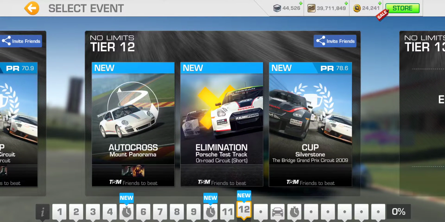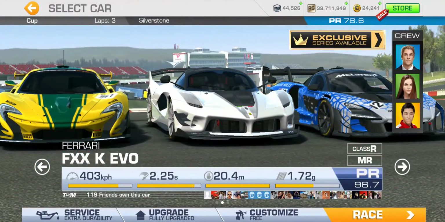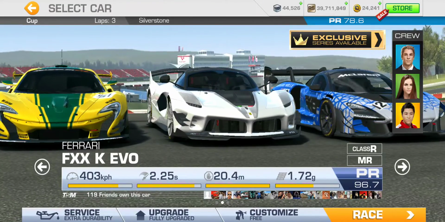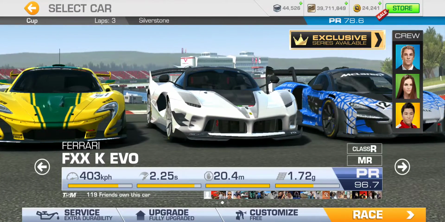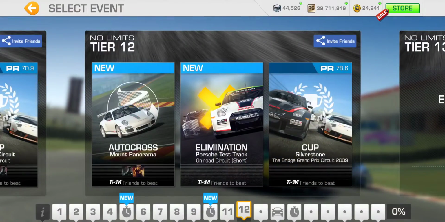But anyway, tier 12, we got autocross at Mount Panorama, and the elimination at the short road circuit of Leipzig Circuit Porsche Test Track. And the Cup is going to be at Silverstone Bridge Grand Prix, PR 78.6. So this is going to be the last tier where PR requirement has no meaning, because next tier on is going to be above 78.6, which means it's going to be most likely above 78.8, which is the base PR of P1 GTR. Anyway, this one's a 3-lap Cup.